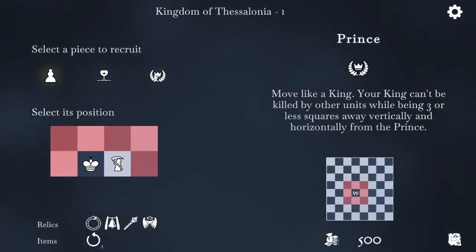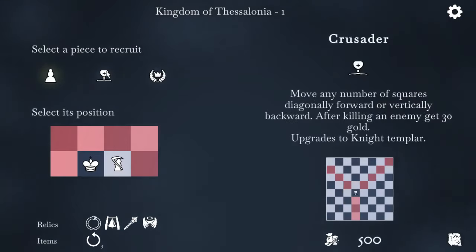Prince. Move like a king. Your king can't be killed by other units while being 3 or less squares away vertically and horizontally from the prince. Okay, so it's sort of a bodyguard, I guess? This sounds good, though. Kind of a Y pattern, so it has a lot of range. So, yeah. Let's get you.